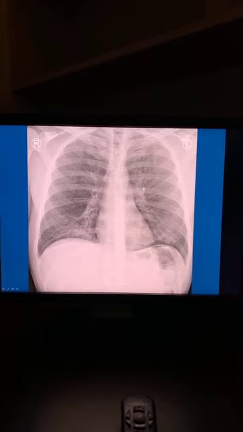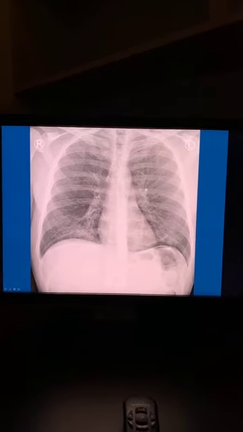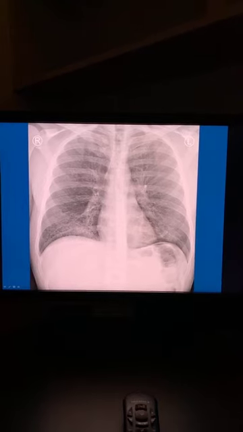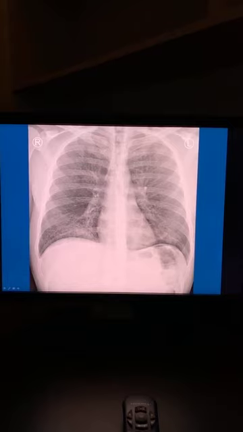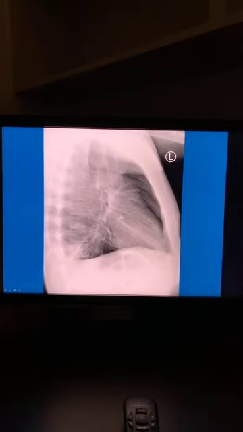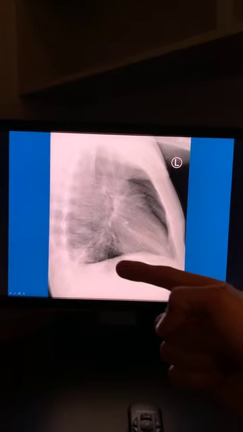Lines and angles, everything looks pretty good, but now I want you to train your eye. Where is there just too much white stuff? Where is there just too much opacification? Do you guys see it? Do you see it now? Yeah? You see it right back here?